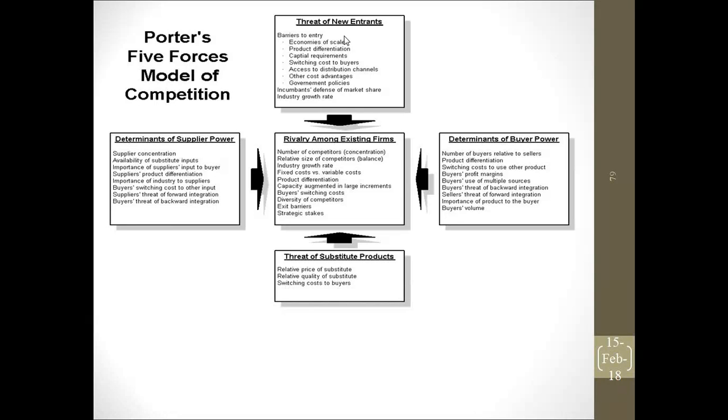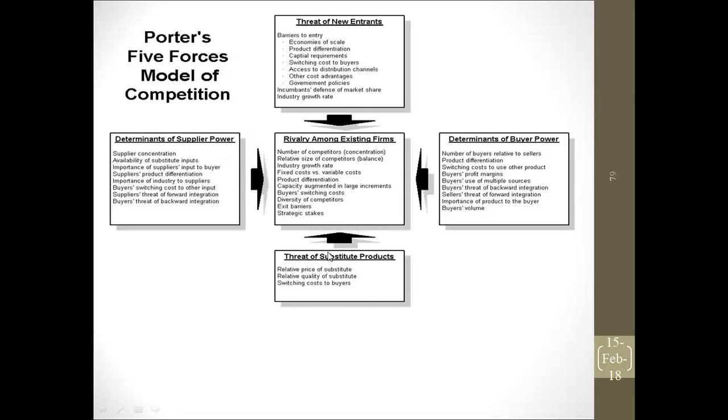First, the threat of new entrants: how can we draw barriers to remove that threat? Economies of scale will make things cheaper than others, and we sell a different product than our competitors, so we can remove the threat of new entrants. Power of suppliers: we can determine how much power the supplier has. If there is only one supplier, how will we keep them happy? Then we need to look at rivalry among existing firms, how much competition there is within a market.